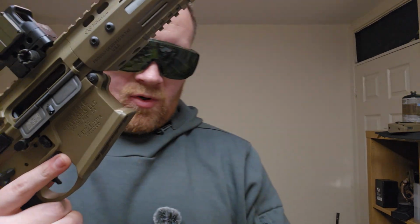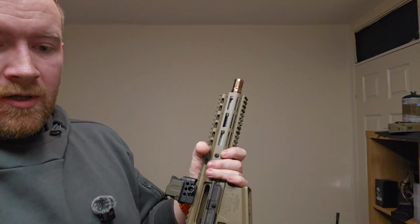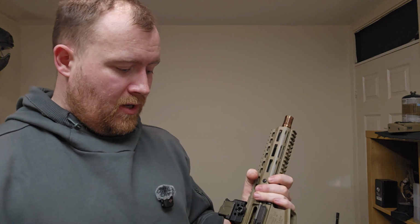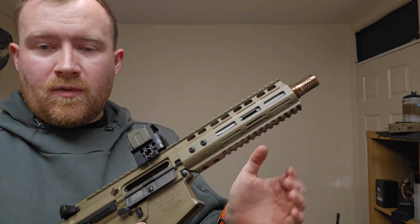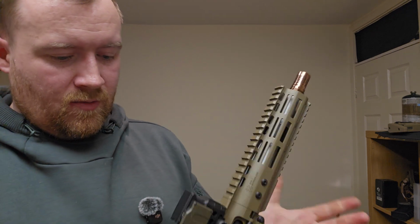So all I've done, it's the same mag, all I've done is switch the ammo. I've gone from a 0.25 up to a 0.3. I think the 0.25s might have just been throwing them out a bit too quick. Weird that, isn't it? Because I normally use 0.3s in everything that I do. Every test you see on the bench, I'm always using a 0.3. It's the standard, this is the cheapest, the lowest weight that I normally use. And I go to something that I don't normally use, and we have issues, and all of these are Jeff's BBs, so they're good branded BBs as well.